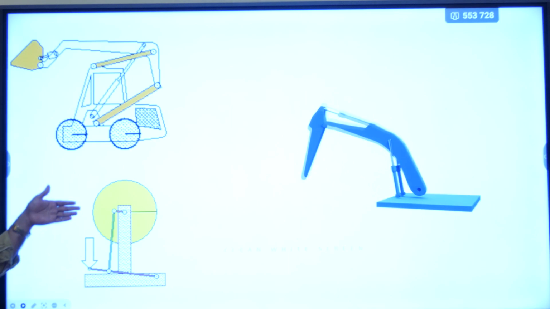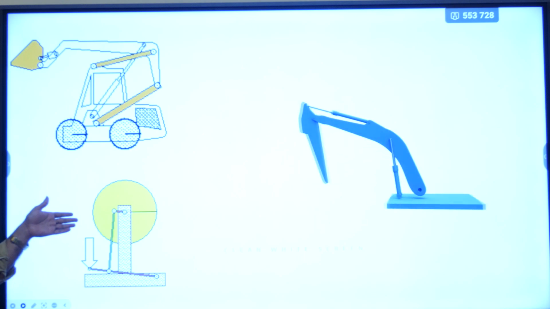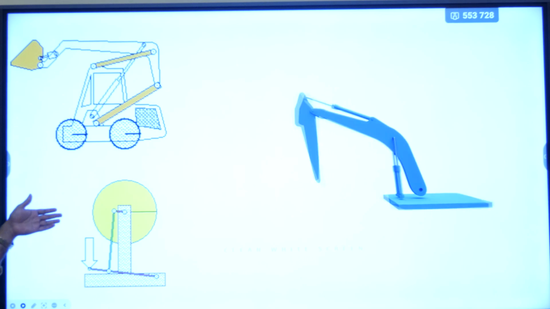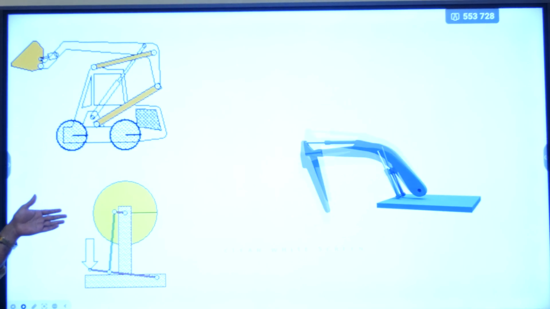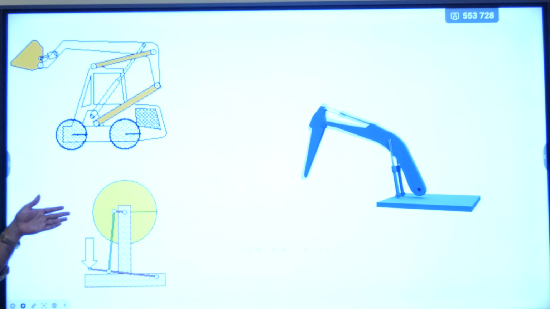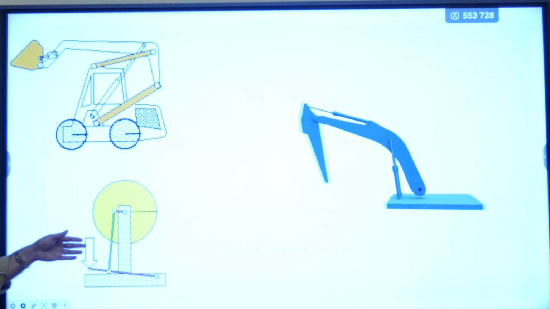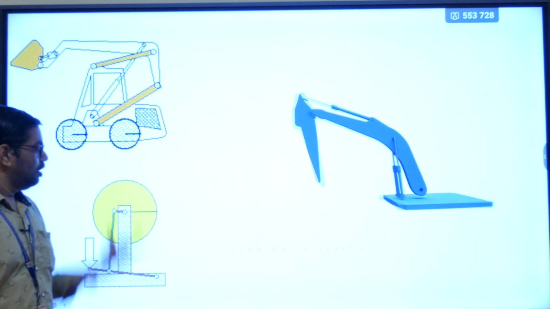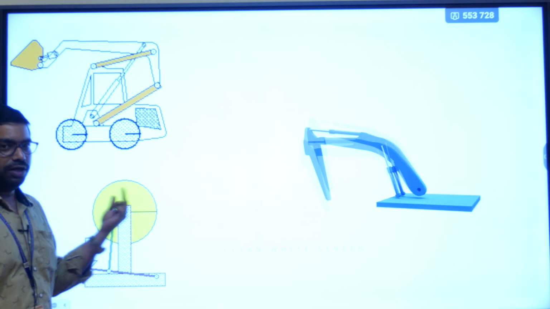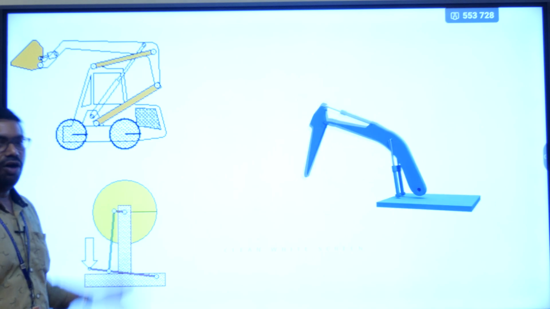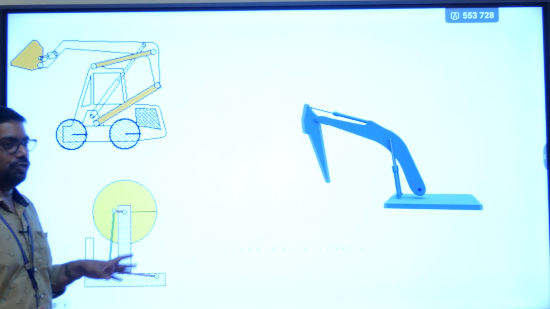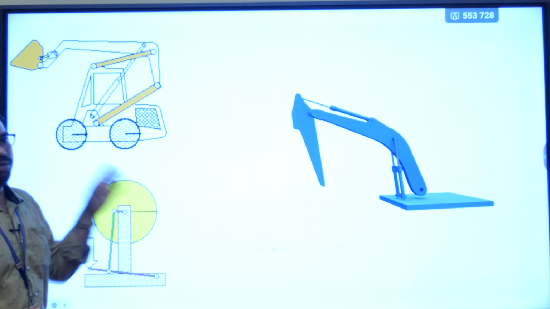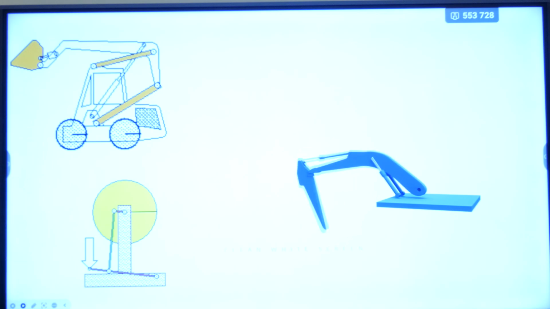This particular shaping machine is for making the tools sharper, so we need to use the grinder machine. There also we apply the same mechanism, where we apply force on the pedal, so automatically the grinding wheel will be rotated. So here also the oscillating movement is converted into the rotary motion. And this crane will represent the motion of a double rocker mechanism.